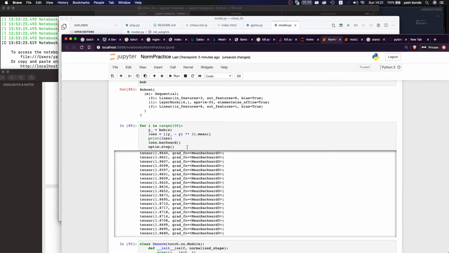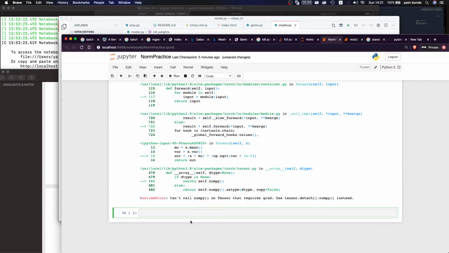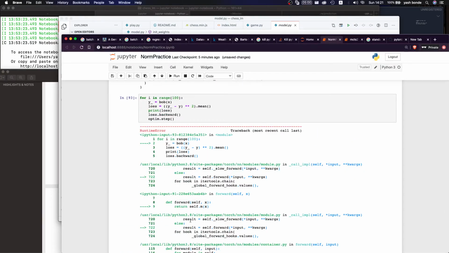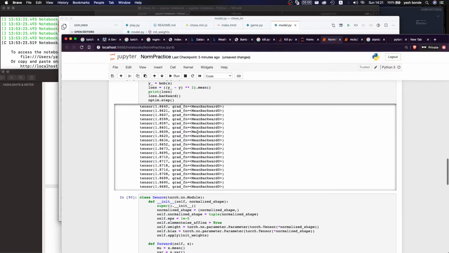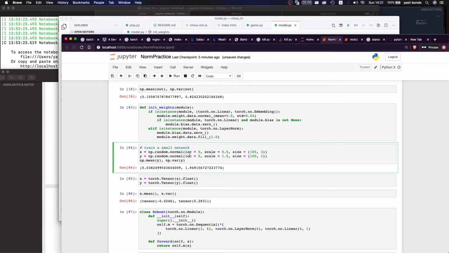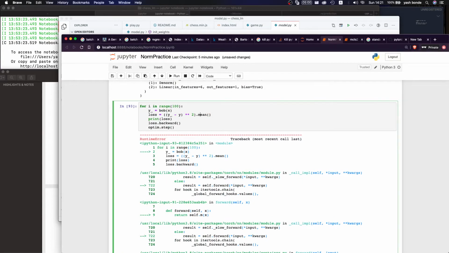See, it's working now. Can't call numpy on tensor that requires grad. What? Okay, does this work?